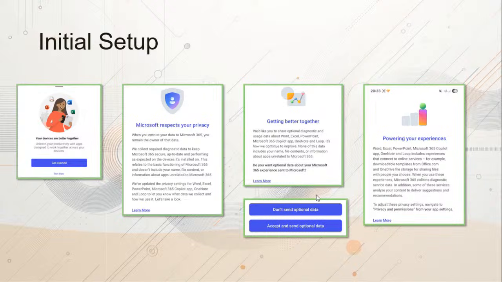But then there's a little thing that pops up, and this is what you need to be aware of. Don't send optional data or send optional data. So they actually gather information from you when you're using this app, if you tell it and you allow it to accept and send optional data. If it crashes, you normally find there's always that message about let us know what the crash was and we will send us a report and that type of thing. We'll gather information on your behalf to understand the crash. So those are the type of little things that you must be very aware of.